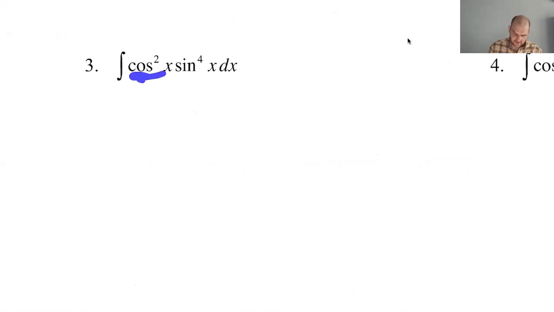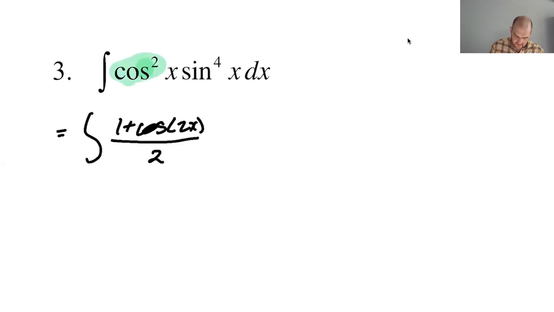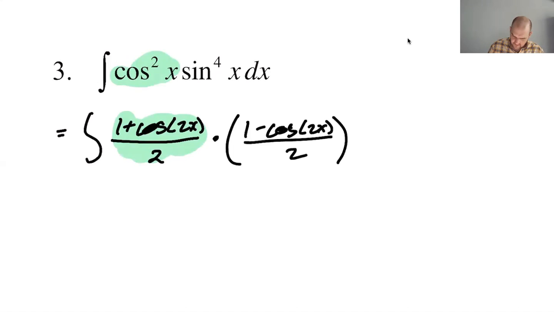All right, keep going. All even powers. Gross. If it's all even powers, there's nothing to save. Power reduce. So this is going to be the integral of 1 plus cosine of 2x over 2, right? And then times 1 minus cosine of 2x over 2, and then squared, because sine squared squared, and sine squared is the thing that we replace. So all of this is this. And then there's still a dx.